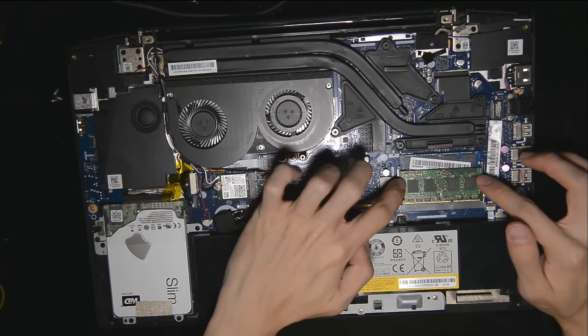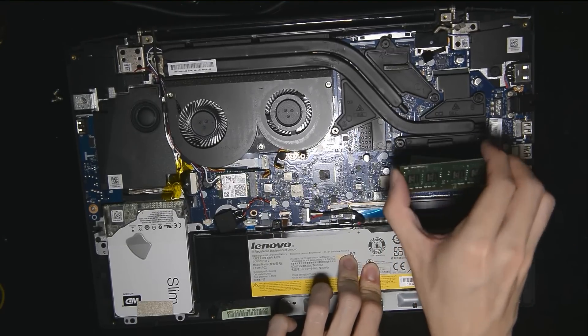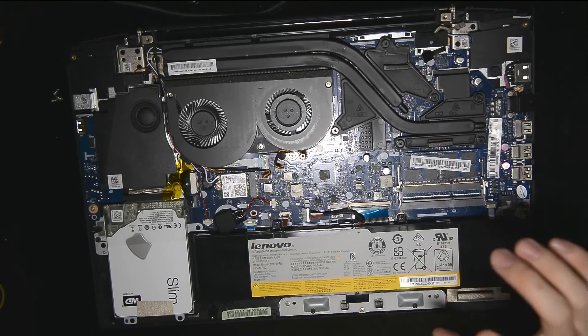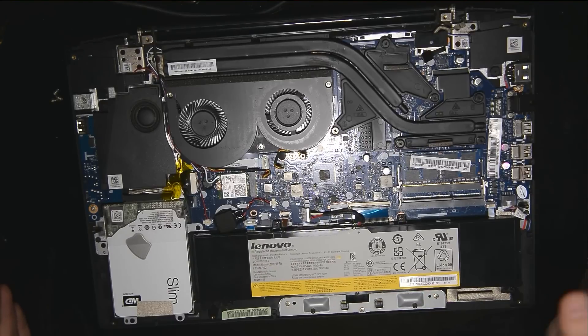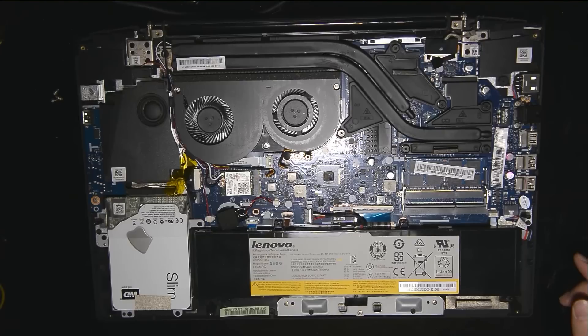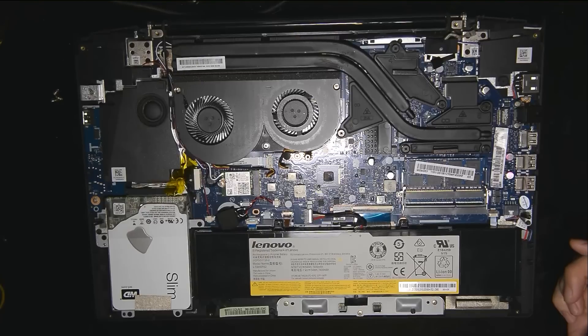If you have any questions, do let me know and I will try my best to answer. For those of you who are worried about electrostatic discharge, just ground yourself — what it means is just touch a metal part that links to the ground and you're good to go. Usually it wouldn't happen — at least it never happens to me. Or you can wear one of those anti-static bands, which I find no need of, but you can get one if you are worried.